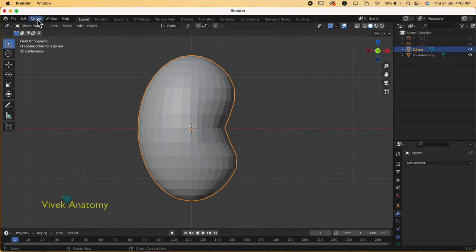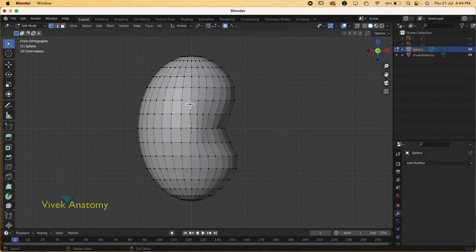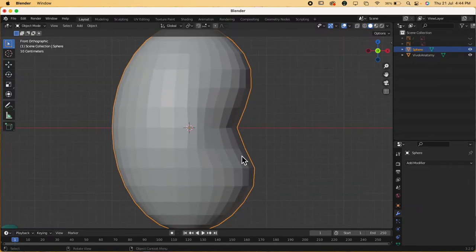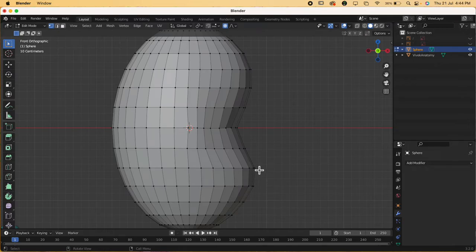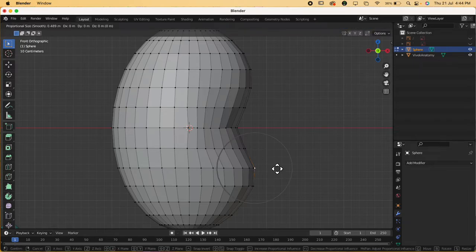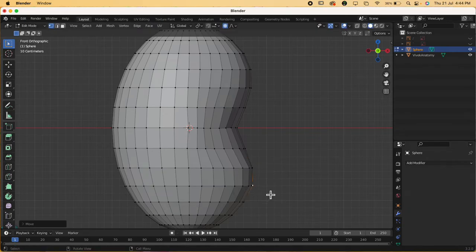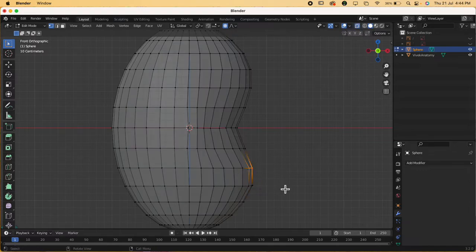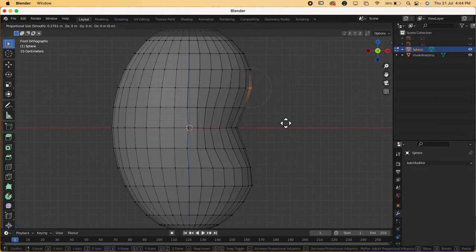Jumping between edit mode and object mode, the shortcut is clicking the tab key. You click on tab, see, edit mode and object mode. So that's one easy way to jump between things. Now in edit mode, I find that this particular point is too spiky. So maybe grab and then bring it inside to reduce the sharpness. Okay, so some fine tuning you can do by yourself. Something like this.